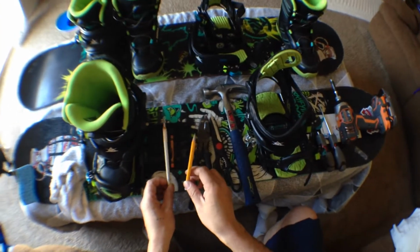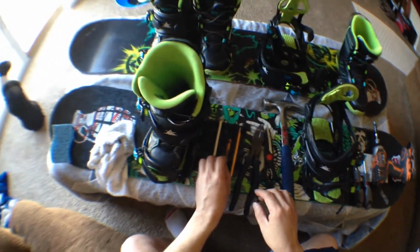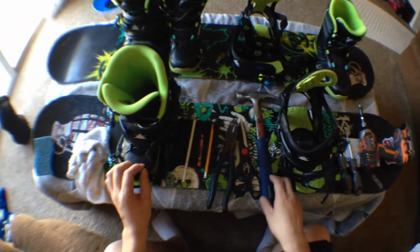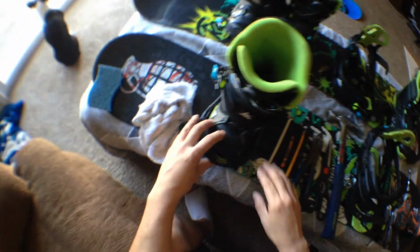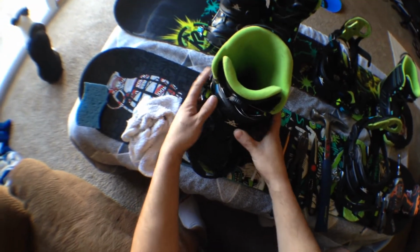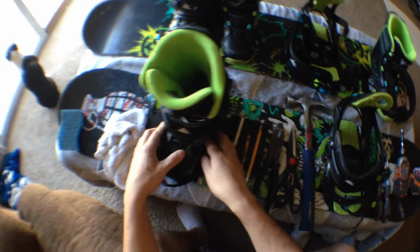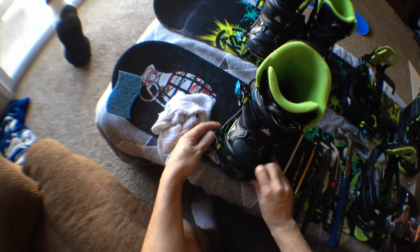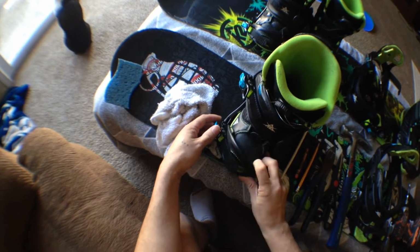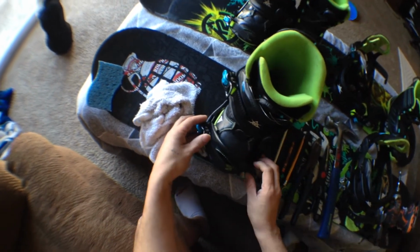Once you have your board set up and your boot sizes and it's already fitted, then you might come across this problem. And the problem is right here. Everything here looks good, it's lined up. You want to make sure there's no gaps back here and it's seated properly with the boot. Now, the problem is this is not safe. It should be nice and tight, but I have it cranked all the way down.